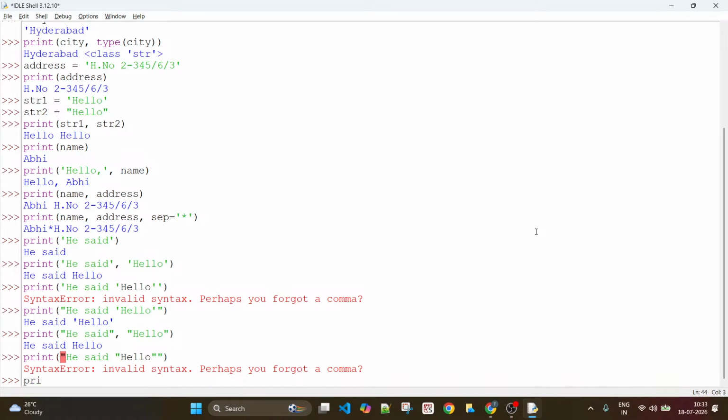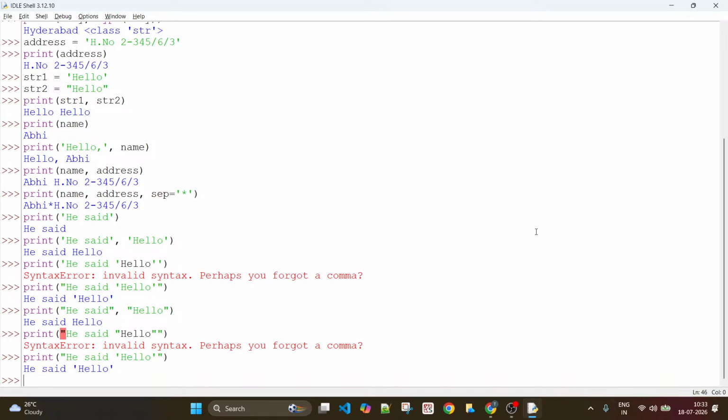So what is the remedy I can use here? If you want to continue to use double quotes outside, you may use single quotes inside and then close the double quotes finally. So this works well, right?